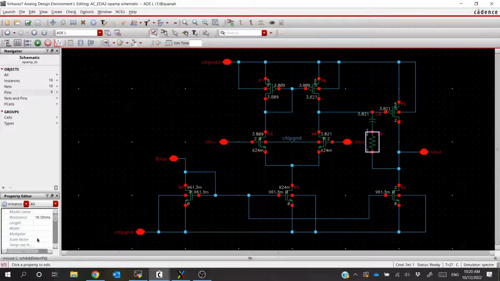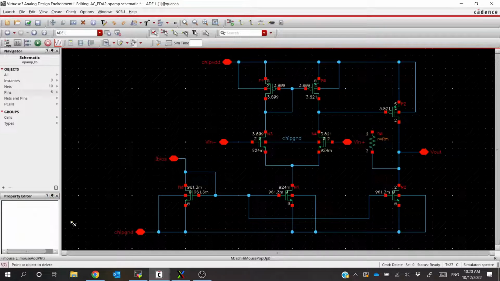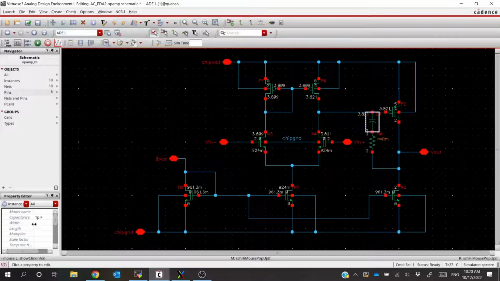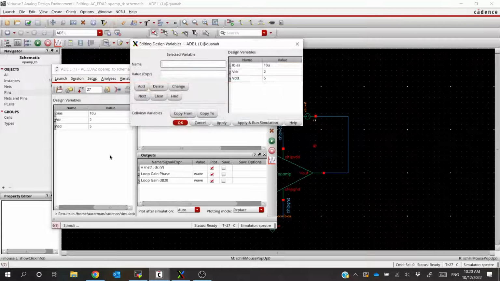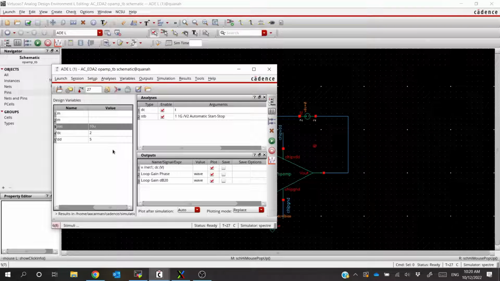So I'm going to pop down again, and I'm actually going to change the values of this resistor and capacitor. So I'm going to come over here, click on our resistor, and change this to Rm for R Miller, and then click on our capacitor and change it to Cm for C Miller. Whoopsies, I opened up our delete tool by accident. So I'm going to come over here, change it to Cm, save and check, and return, save and check. And then let's go over to our ADE, bring in those new variables. For our Cm, let's start off with 1 pico and 1K, what we just had before.